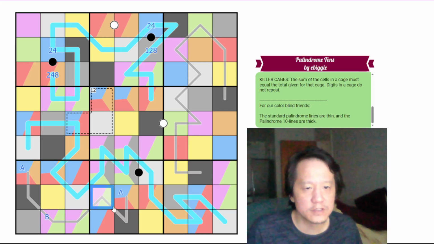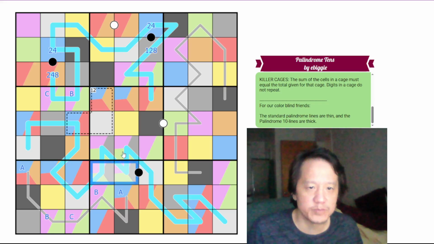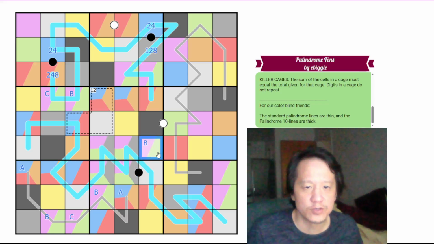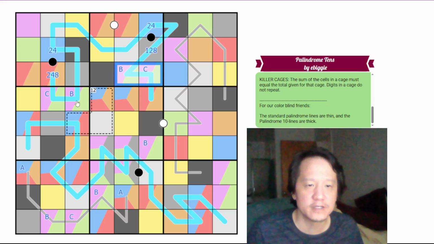So B is the same as that one. So this is B. This is C, which makes this B. This is C. So we have a BC there. We have BC here. This B cannot be either of these two, which means it cannot be here. So this BC is both of these, which means it cannot be either of these. Therefore, this must be the B, which forces that to be B. This is the C. It matches one of these. We're not sure which. Okay, yeah, so that matches. C and B match C and B. That is correct.